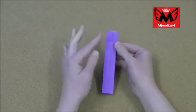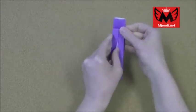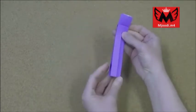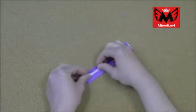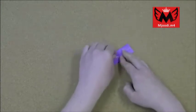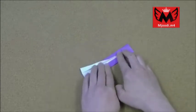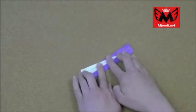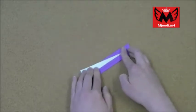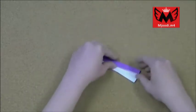And what I want to do is create a crease so that I can fan out the layers of this dress. I'm going to just fold this very first layer out, so I want it to come all the way up to the top and come all the way down to this edge here. So this is pretty narrow, so do your best here as you go along. To get the top started, you can kind of roll it out until you get a nice gradual fold there. And then I'm going to do the same thing on this side as well.